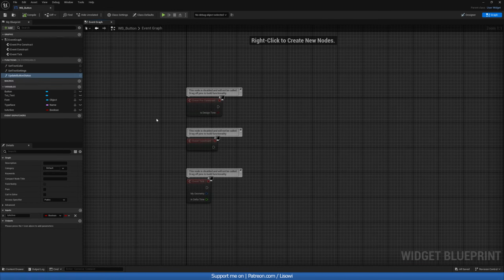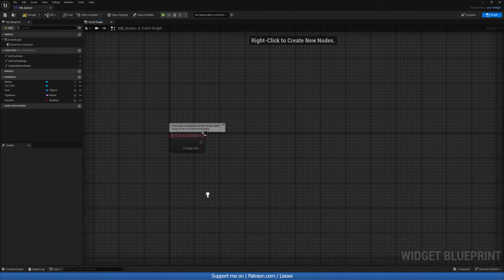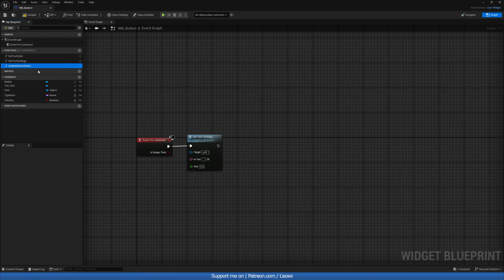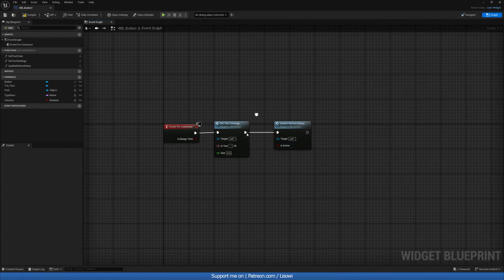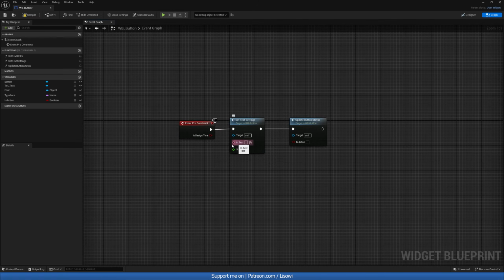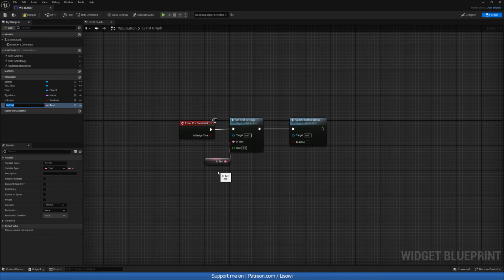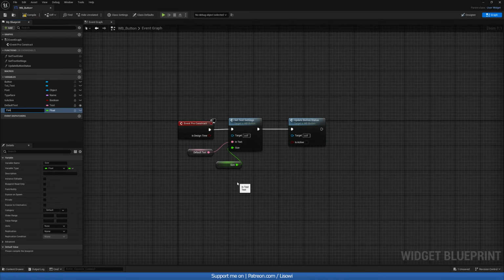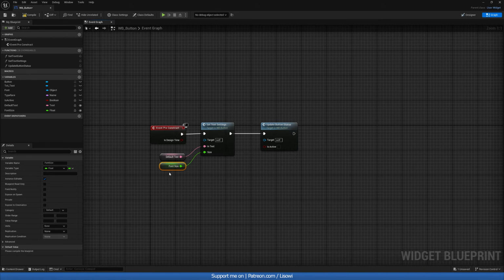Next, on the event graph, let's get rid of the event construct and event tick. On your pre-construct, we want to set the text settings, like so, and we want to then update the button status. Now, our variables need something as a default value. So for text, let's promote it to a variable called default text. And let's make it instance editable so that we can edit it per instance of the button. Same with the size. So promote variable, call it font size, instance editable. And we also need to give these values a default value. So compile to do that, and we can say font 24 and default text, let's say text.